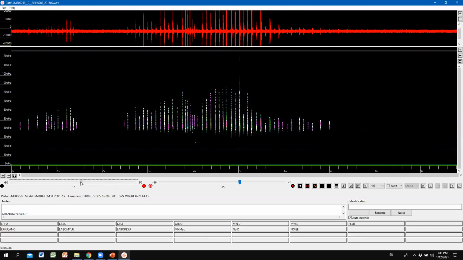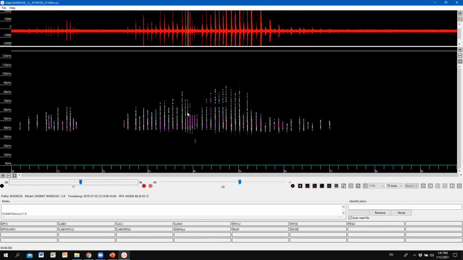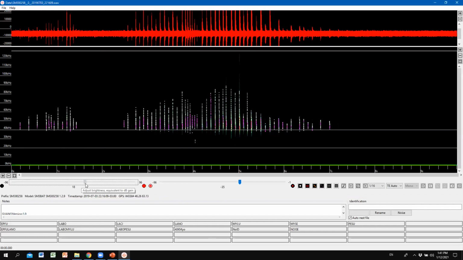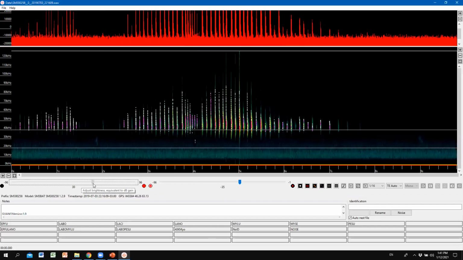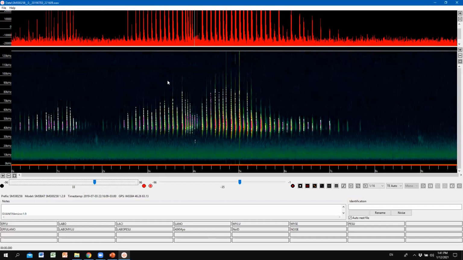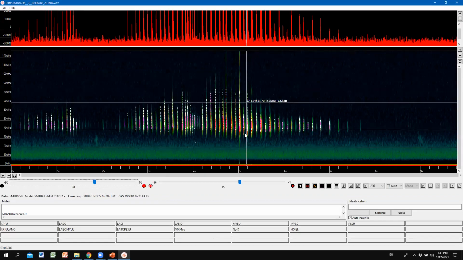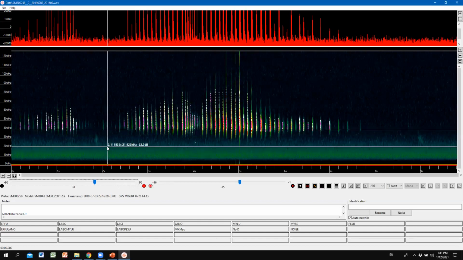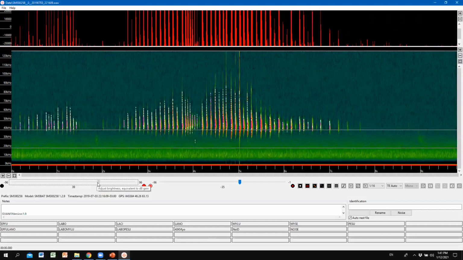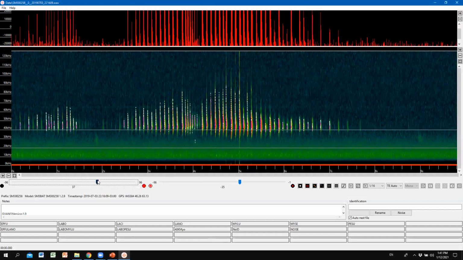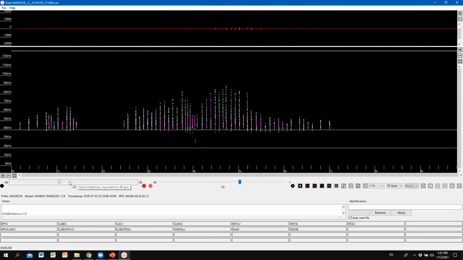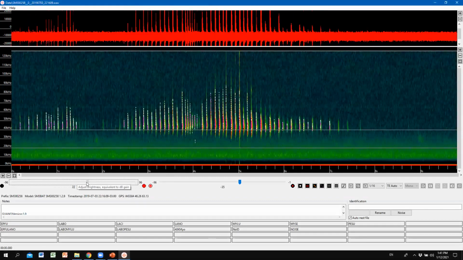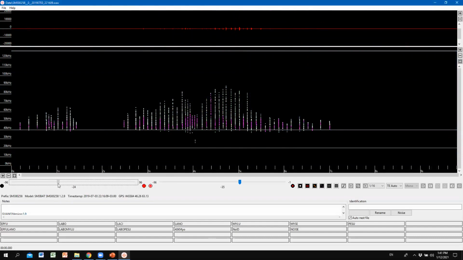So I won't go into zero cross in detail, but the white and purple dots you're seeing right now are zero cross, and then as I slide that button up, you're getting this green or yellow or orange or red, this light around the white and purple, and that's showing the full spectrum analysis view. So by doing that, I can see these upper ends of the call that I can't see if I slide that down. So you're losing part of the call if you're sliding to the negative end.